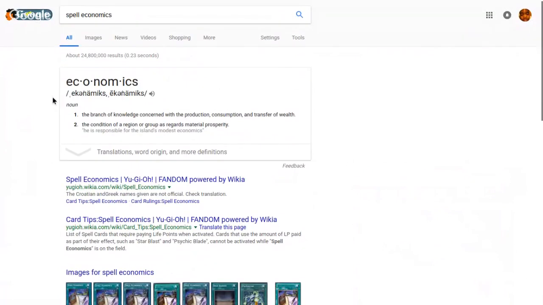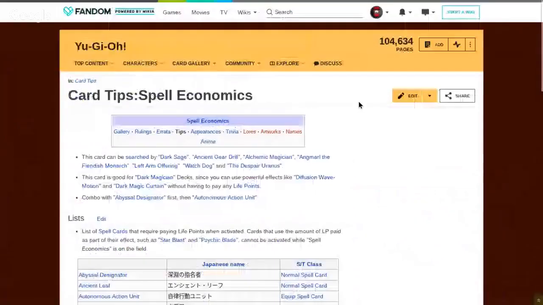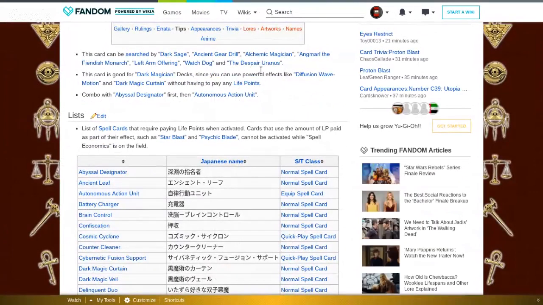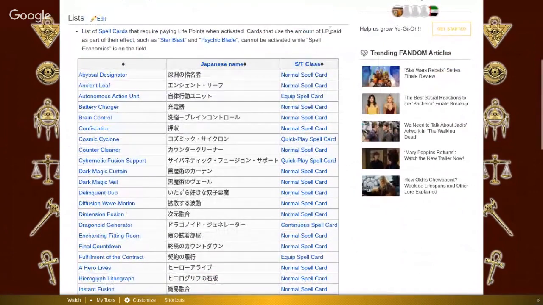The only card I can think of right now that even has a life point cost to activate would be like Vampire Territory. Someone said this card is good for Dark Magician decks since you can use the powerful effects like Diffusion Wave-Motion and Dark Magic Curtain without having to pay any life points. First of all, no one uses those cards, because Diffusion Wave-Motion is situationally trash, and Dark Magic Curtain is also pretty bad. It's not good in Dark Magician.